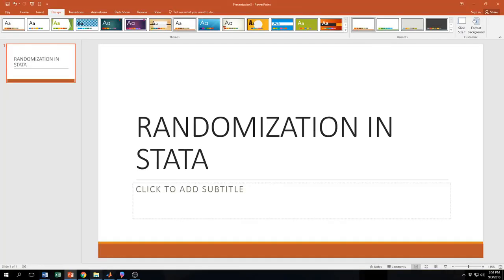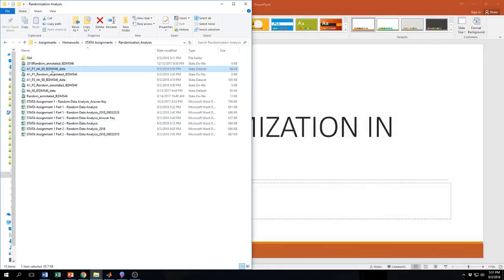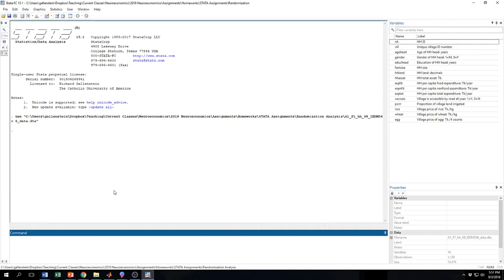So let's do it. I'm just going to open up the data set. Okay, here's our data set. You will be able to find your data set on Blackboard. You just download it from Blackboard, open it up in Stata. You can use a computer lab, or you can do Stata on your own computer if you have it, which I recommend. Okay, for those of you who have not opened or seen Stata before, I actually recommend that you take a look at my Stata tutorial video located on another location on my YouTube page under my Applied Econometrics course playlist. But for now, let me just do a quick overview.